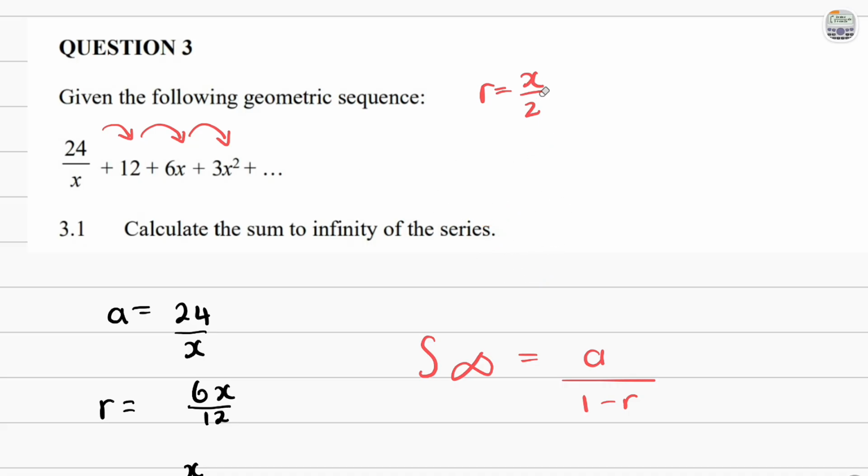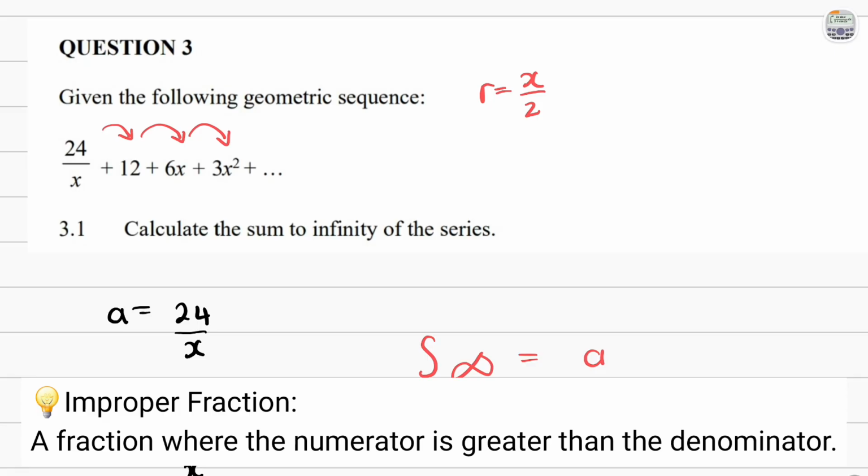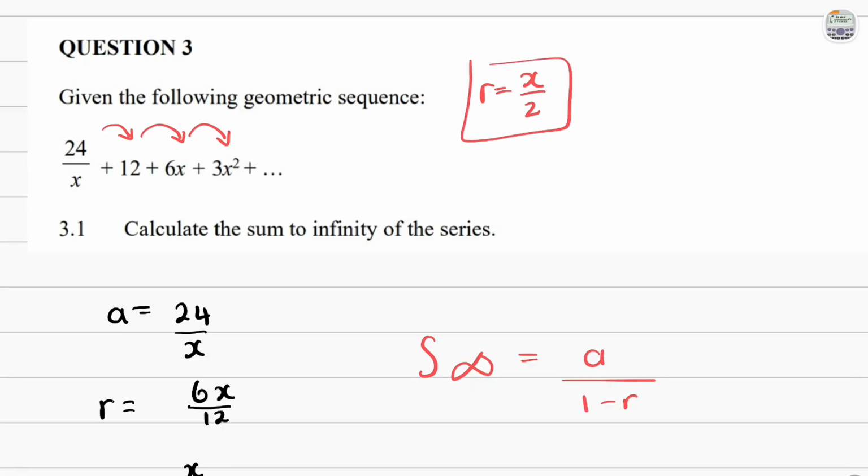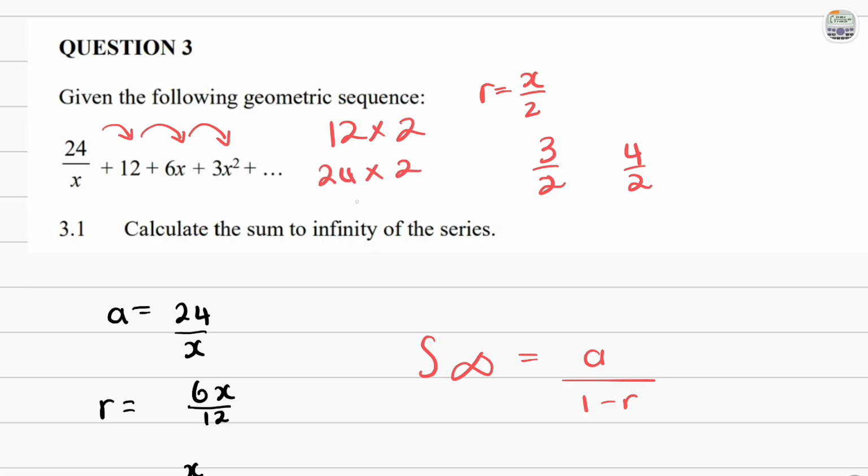So we need to ensure that we multiply it by an improper fraction. And in this case, this R can only be improper if x is a value greater than that denominator of 2. So if it's numbers like 3 over 2, it can't really be 2 over 2. 2 over 2 is 1. And if you just keep multiplying by 1, it's not going to go anywhere. It's just going to stay exactly the same. But if you multiply by a number like 3 over 2, or even 2, which is 4 over 2, then they will start increasing. See, 12 multiplied by 4 over 2, which is 2, is 24. And then the next term, times 2, is 48. And you keep moving up.